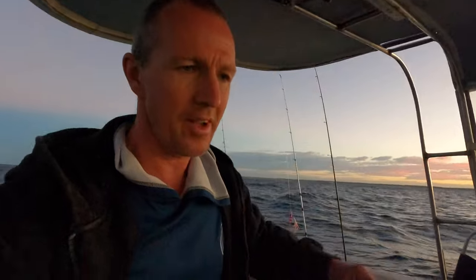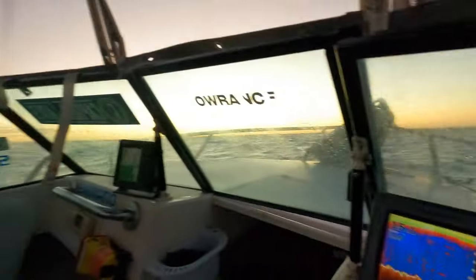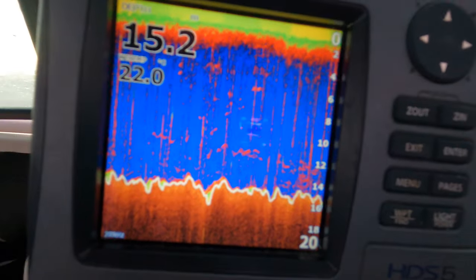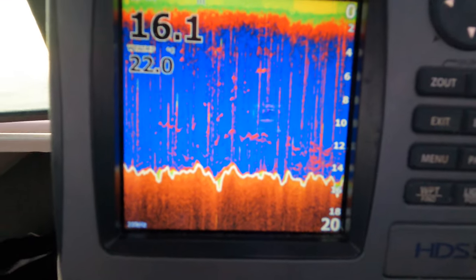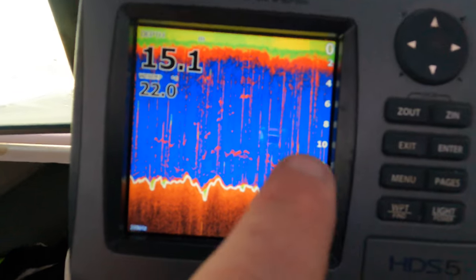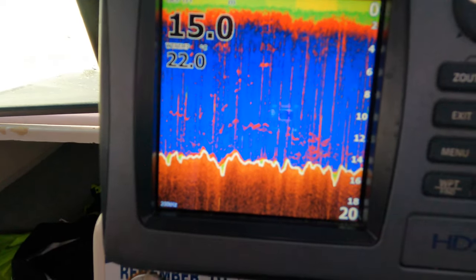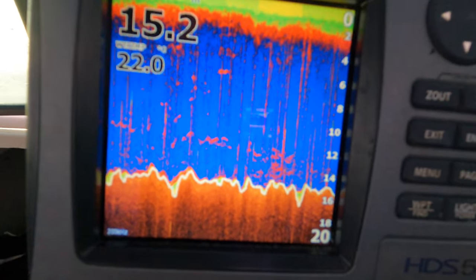Always first things first — I get a bait out as soon as I pull up. I have a bait ready to go or a plastic ready to go and just drop it straight over. I'm swinging between 14.9 and 15 meters, just off the edge where it goes to 16. You can see there's a bit of fluff and a bit of stuff all over the bottom — I think that might be skippy or bait. It's a good sign anyway.